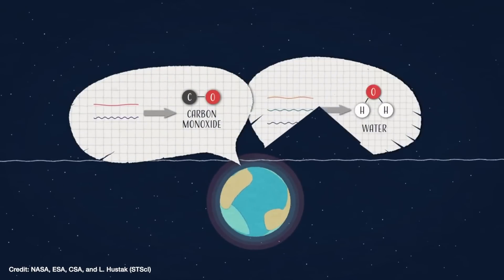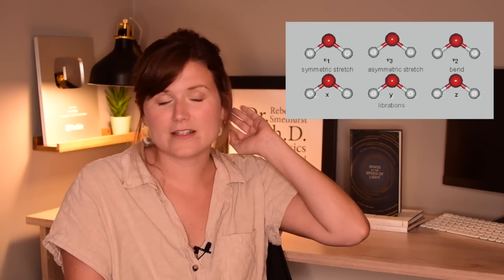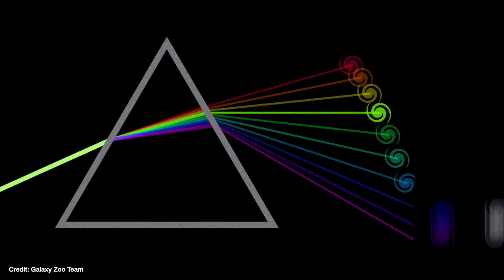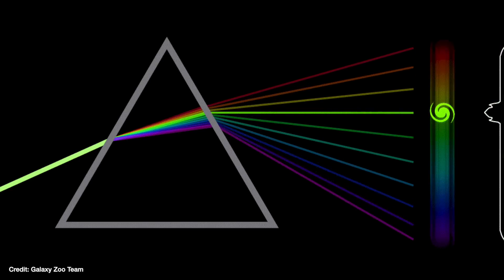Some molecules will have various different wavelengths that they absorb, causing them to do different things like vibrate at certain energies. So if we take what's known as a spectrum with JWST — where we split the light through a prism to get its component wavelengths and make a trace of how much light of each wavelength we receive — we'll see that there's been more light blocked at the wavelengths where these molecules are present. Molecules like carbon dioxide, methane, ozone and water — the kind of molecules that we associate with life here on Earth, life as we know it, because there's no other way we know that life can exist; we're just working off what we know for now.